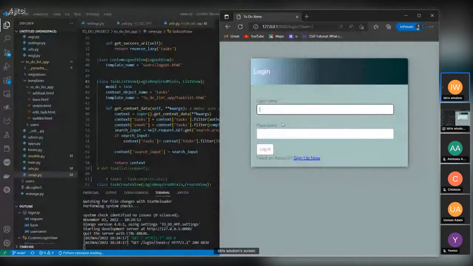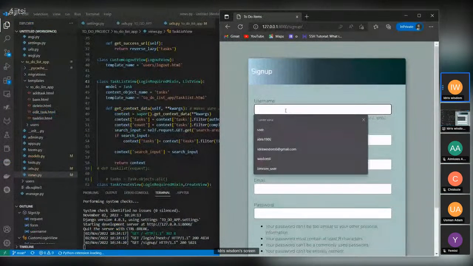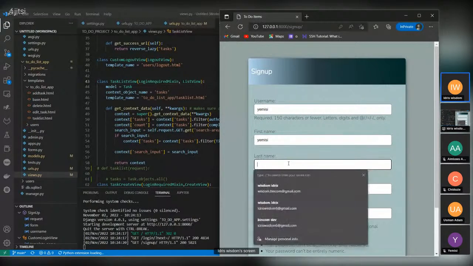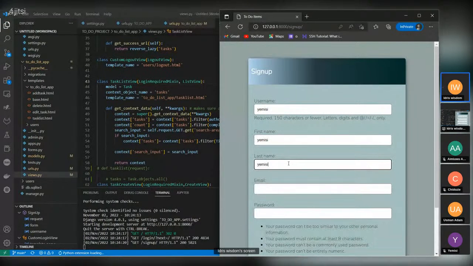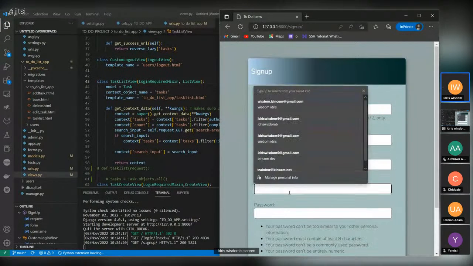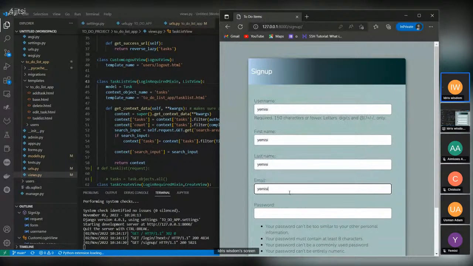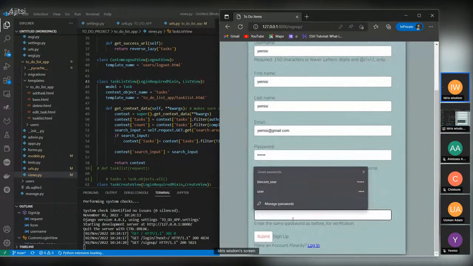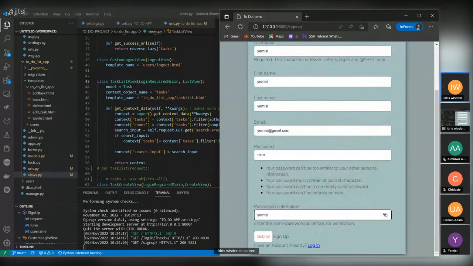So let's sign up. Let me see. Email.com. Set the password to something simple. It should allow me to use that password now.